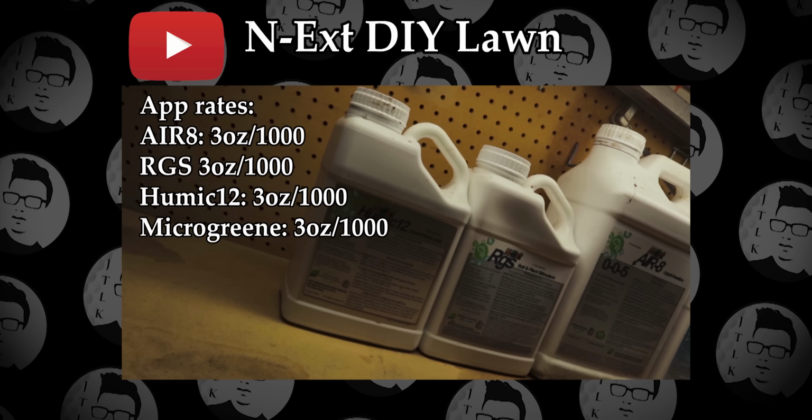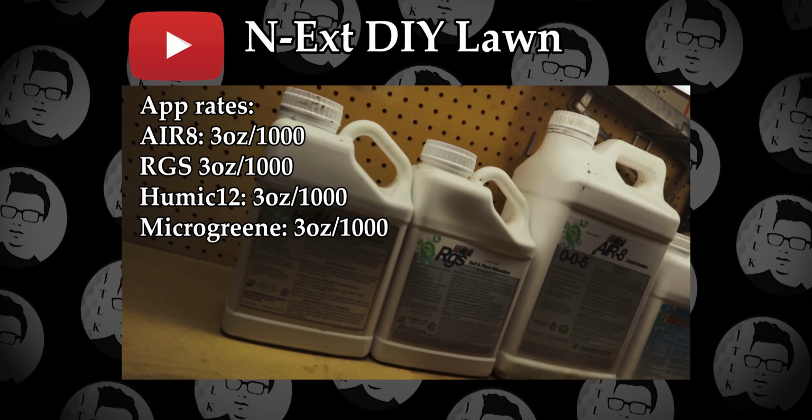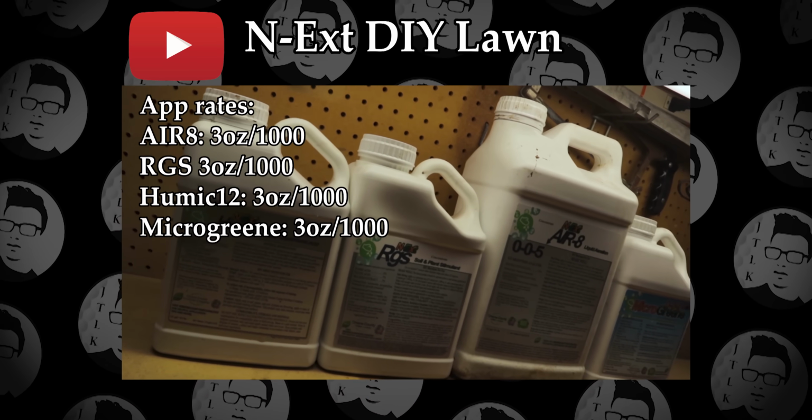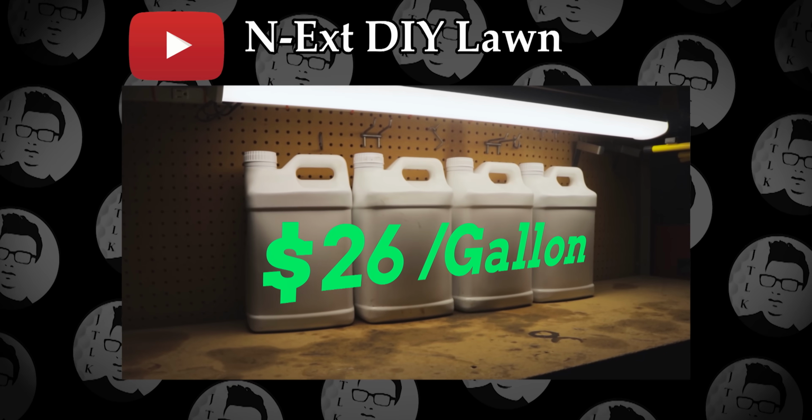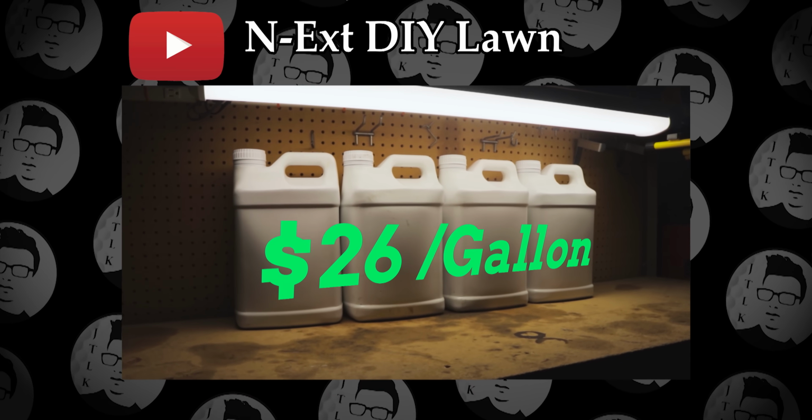What's cheaper than that is to actually buy from a company like Green County Fertilizer, which doesn't only give you just a jug of aerate, but they also give you a combo of products that you can get with the aerate that will help complement its actions. For instance, one of my favorite cocktails from the Next line is going to be the biostimulant pack: Humic 12, RGS, Aerate, and Microgreen. These 4 products complement each other well together, and as far as total cost goes, it's about $26 a jug and $104 total for this purchase.